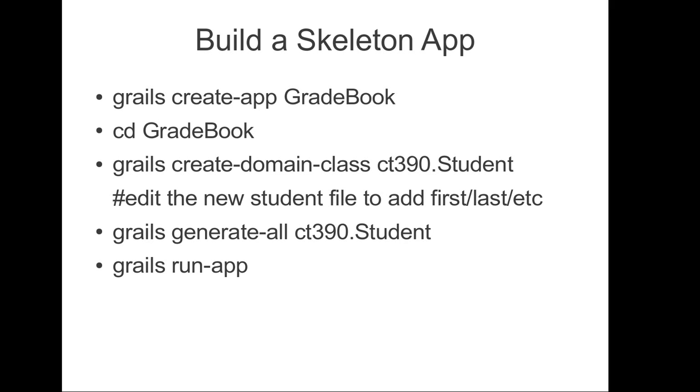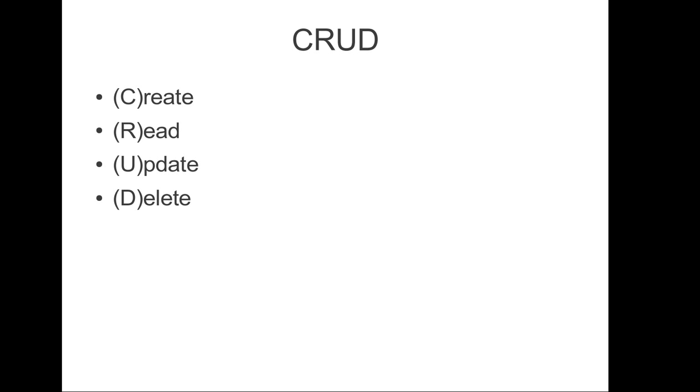And how can it do this? It does this because a lot of our applications are built around the same kind of patterns, right? We have a lot of CRUD, which is create, read, update, delete. If I have an application that has students in there, I'm going to need to be able to create the students. I'm going to need to be able to read the students or view them or list them. I'm going to need to be able to update them or edit them. I'm going to need to be able to delete them. Same thing for all of our other models or domain classes. Books or grades or widgets, whatever it might be, we typically have this pattern of CRUD.